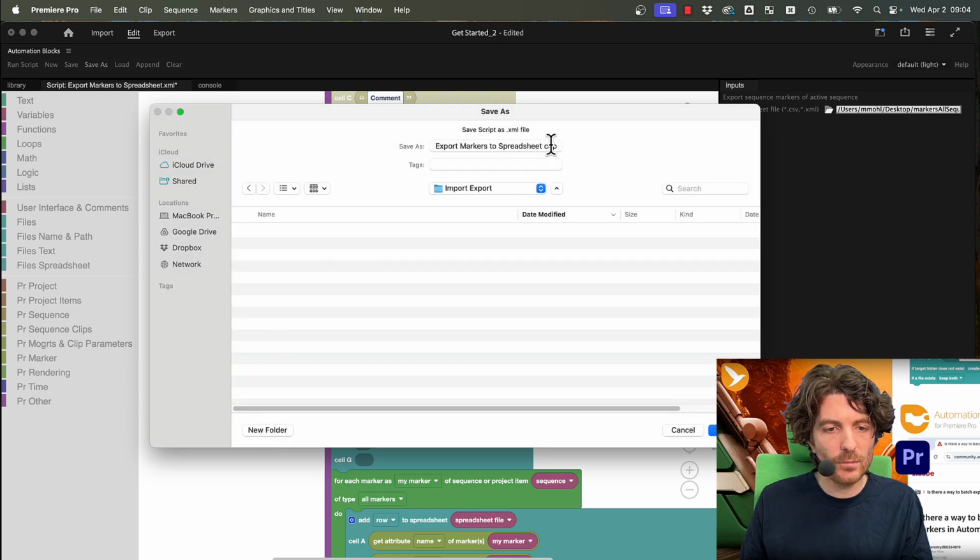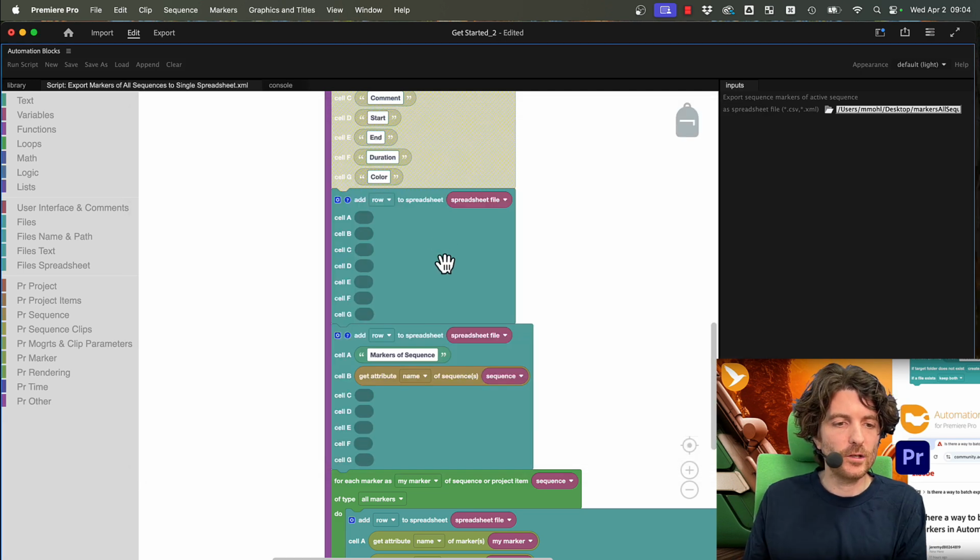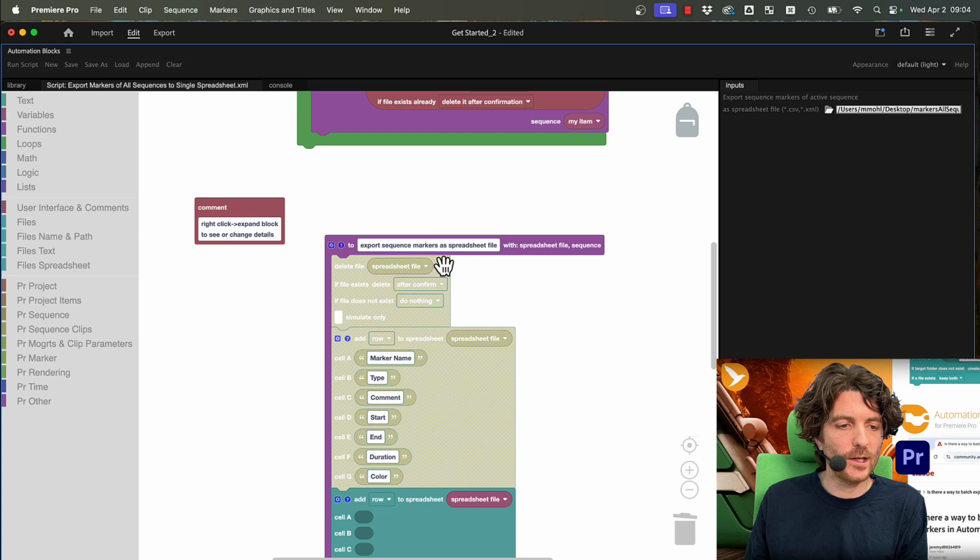And we say export markers to spreadsheet, not copy, but let's call this export markers of all sequences to single spreadsheet, because currently everything is inserted in a single one, right? And again, you will find this script later in the community library in that folder.